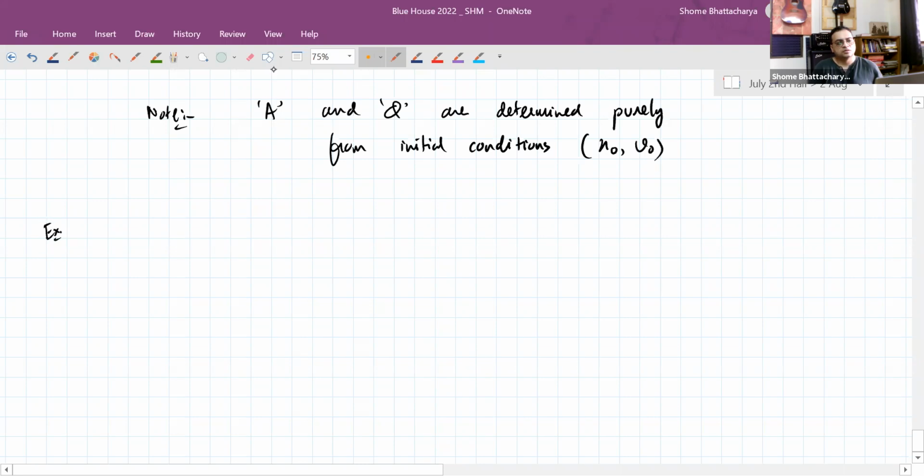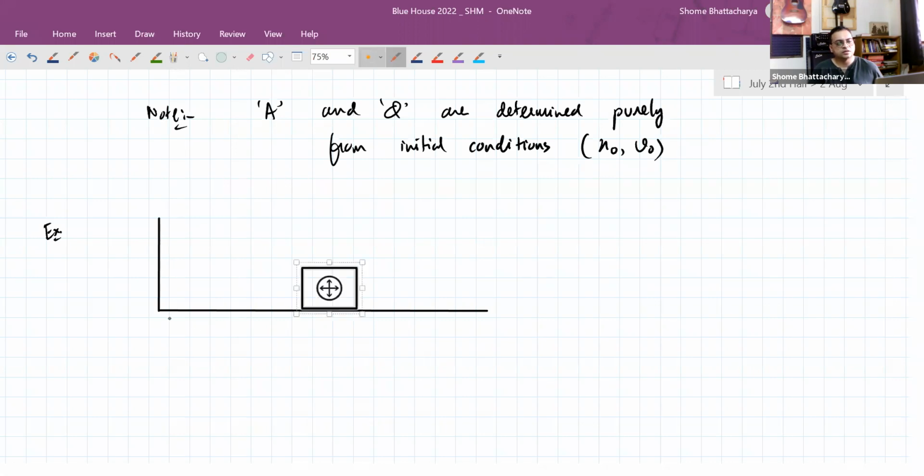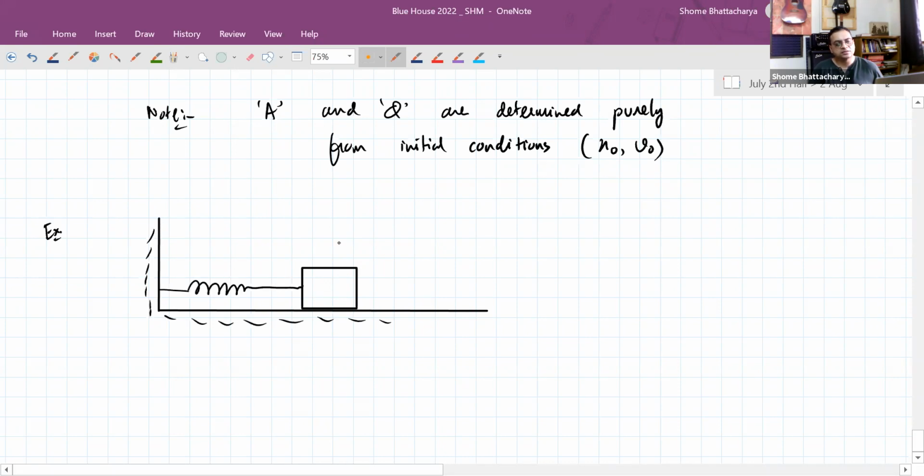So for example, suppose we are starting the motion in such a way that the block was initially at the mean position, and to set it off into motion into an SHM, we provide some kind of impulse, like maybe something hits it in a collision from one side, or we just apply a sharp impulse, like when you strike something sharply. So initially at t equal to 0, the extension of the spring is 0. It's at natural length. But now, at time t equal to 0, a sharp external impulse acts like this.